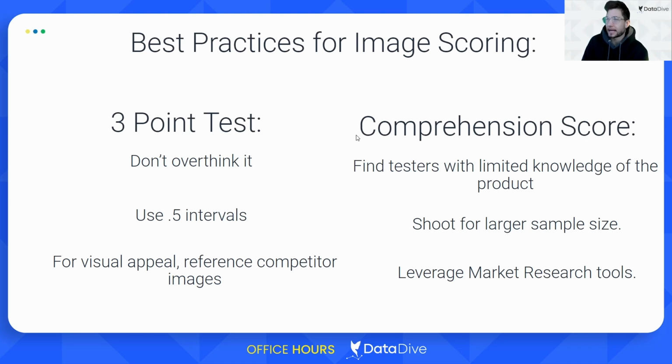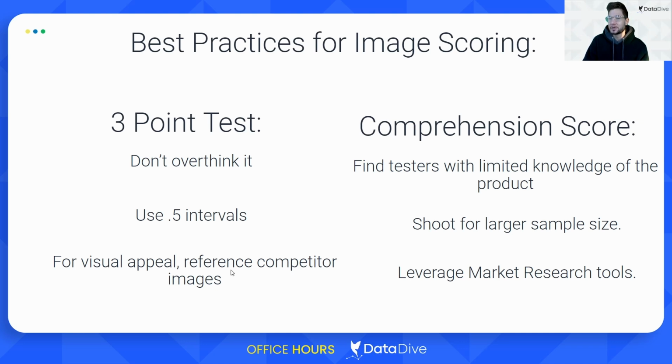A few best practices for each of these. Number 1, for the 3-point test, don't overthink it. Don't spend too much time thinking about, should I give a point here? Should I not give a point here? I would say err on the side of being hypercritical, and then think about, if you have images in your gallery, how can I have everything be a 3+ points? You can also use half a point if you're on the edge. You're like, I think this person did an okay job with this, but they're not all the way there. Use a half point and make it a little easier so it's not all or nothing.